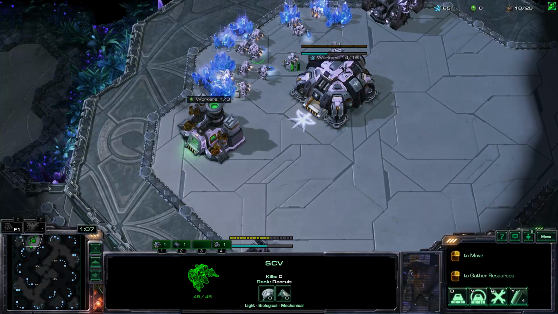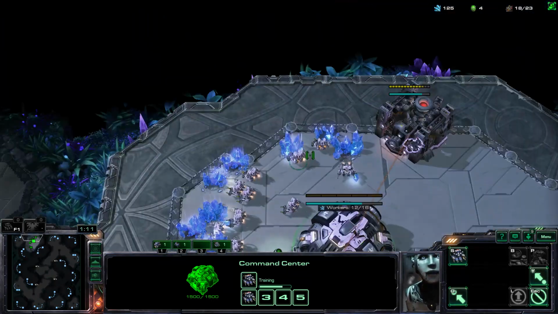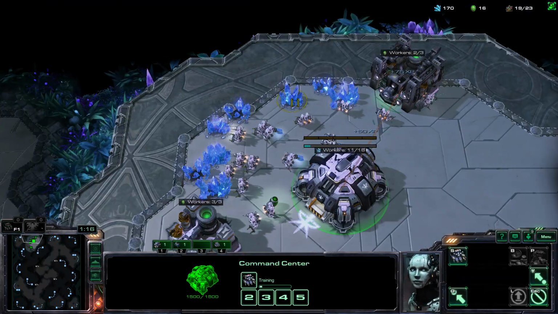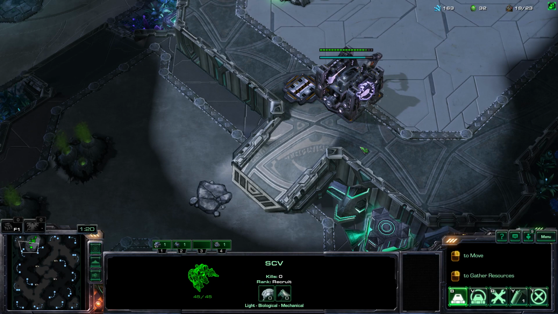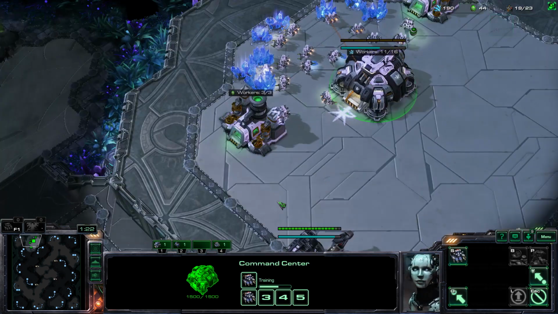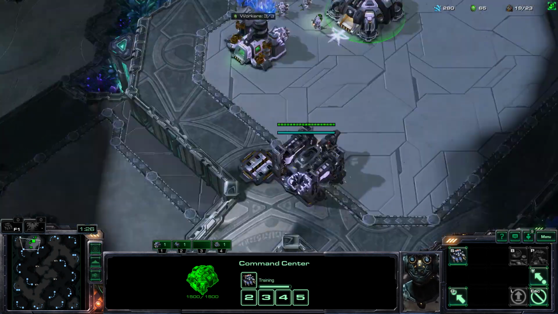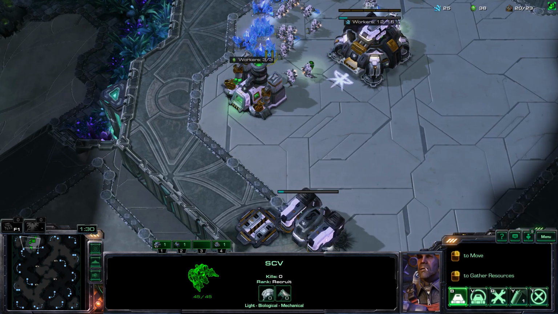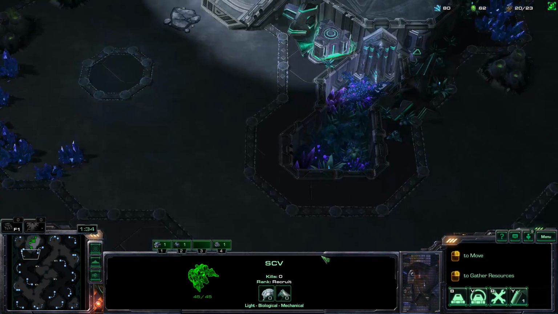So I don't scout with this. SCV scout with this build, which can be a little bit risky. If he goes for like a 4 racks marine rush, then you can be in a bit of trouble. But you can't be safe against everything in this game. There's always a trade-off.